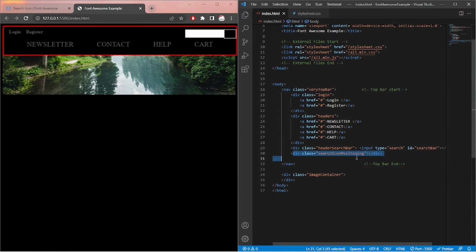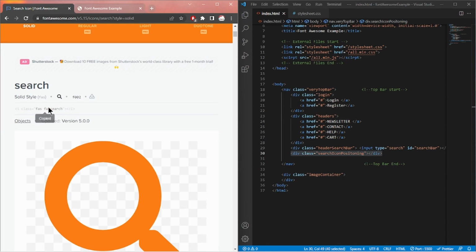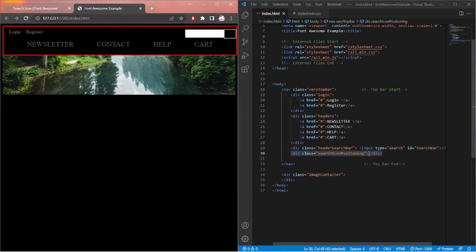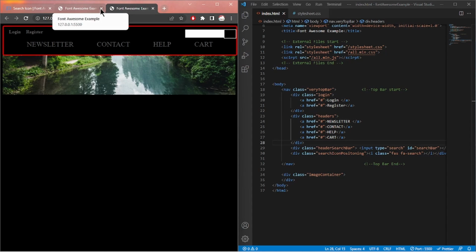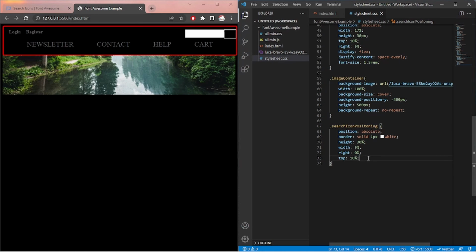So this is my container right now. I just coded this little white box. Just going to grab this icon. Once you click it, it copies it over. And inside of your container, just paste it. And when I save, okay, it'll come up once I change the color to red.